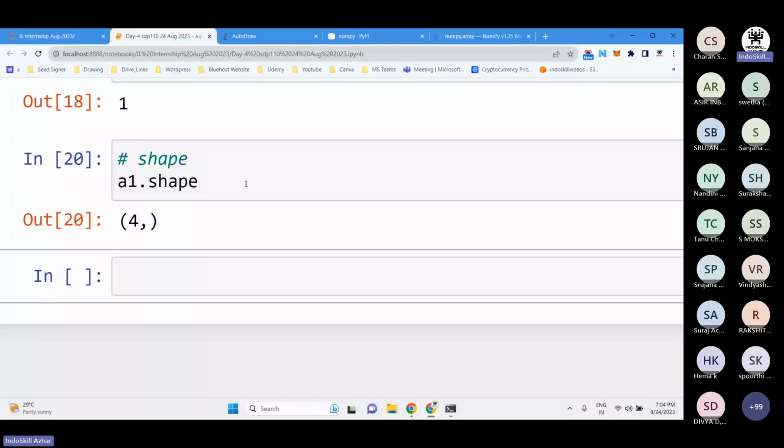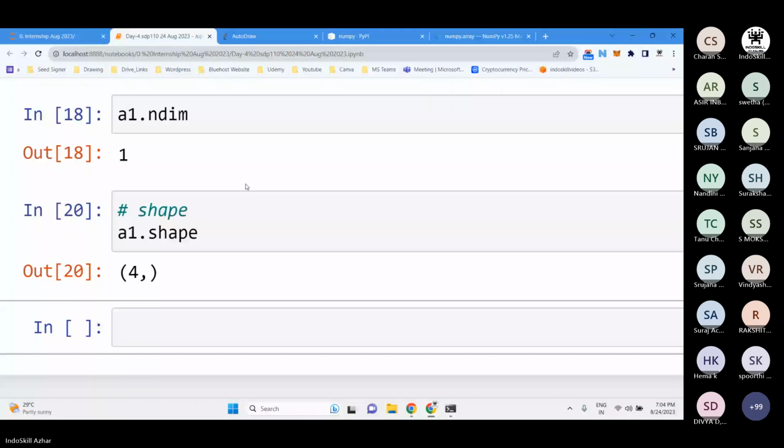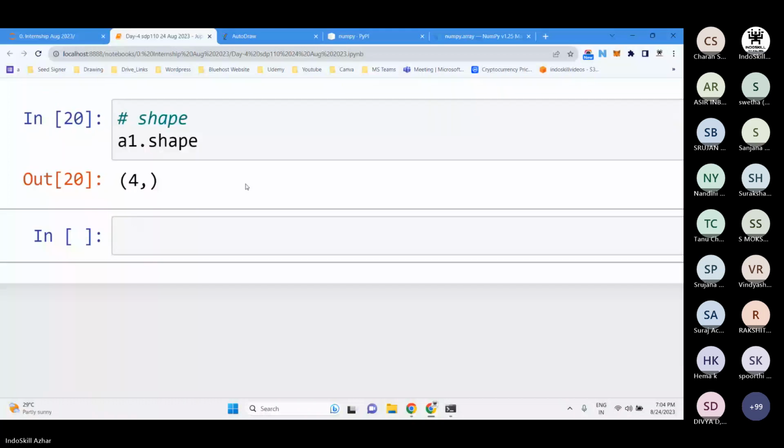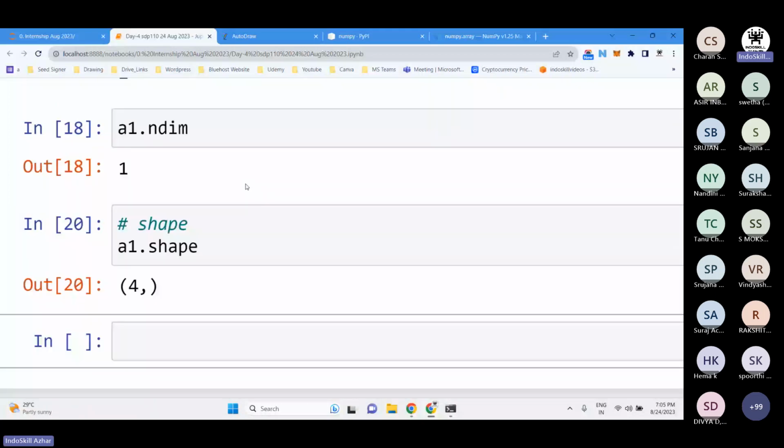There are so many functions, but these two are very important, guys: ndim and shape.